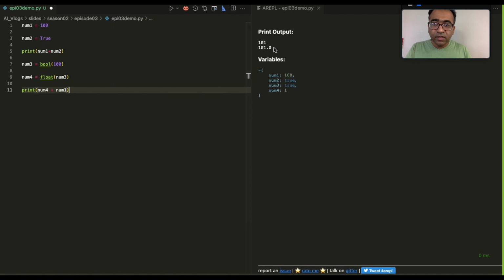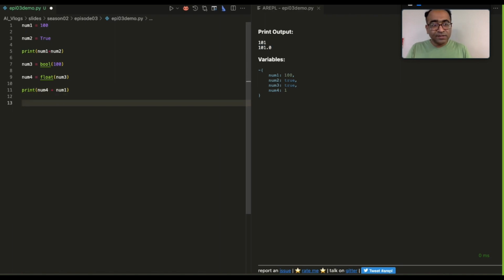Here you can see that it prints as a floating value. Earlier, both of them were integers because it had typecast a boolean into an integer. When we added 100 plus 1 as integers, it gave us 101. However, when we typecast just a boolean into a float and added a larger integer as well, it becomes a floating addition and it has typecast into a float, which is nothing but 101.0.